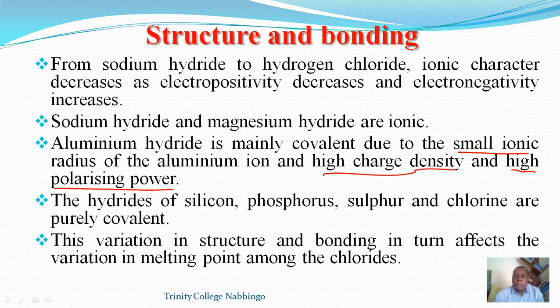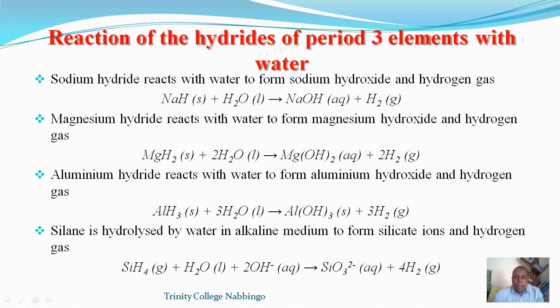Let us look at the last part of what we intend to discuss, and that is the reactions of these hydrides with water. We notice that sodium hydride reacts with water to form sodium hydroxide and hydrogen gas. The same thing will happen with magnesium hydride and aluminium hydride. Silane, however, is not readily hydrolyzed. It will be hydrolyzed in alkaline medium.